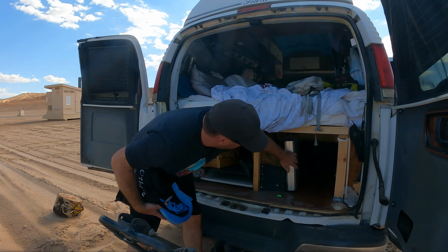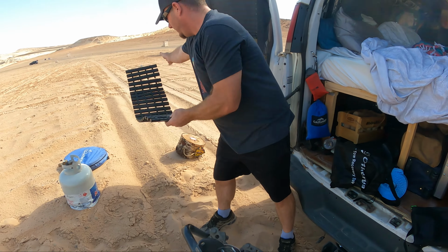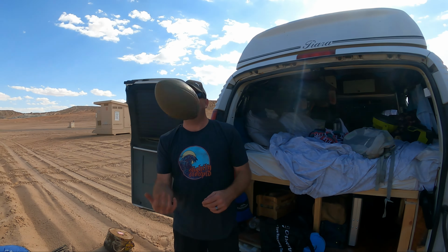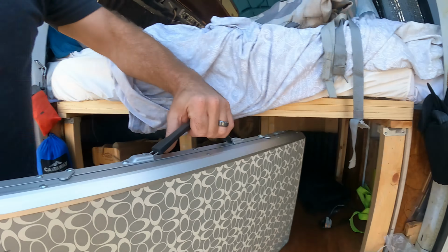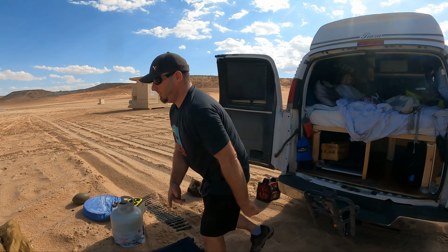And then back in here, let me pull one out. Little traction mats, which will help us get unstuck. This is stuff to take a shower with. Raquel's going to show me how to throw a football later. And of course, a bunch of tools and stuff in here. This is actually two tables that's all folded up into one. We got these awesome stargazing camping chairs, a 10 by 10 tent. Fit a lot of stuff under here.